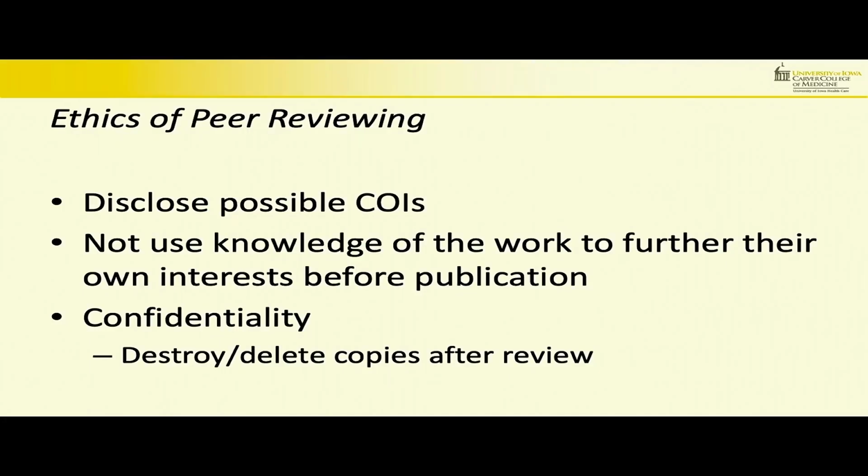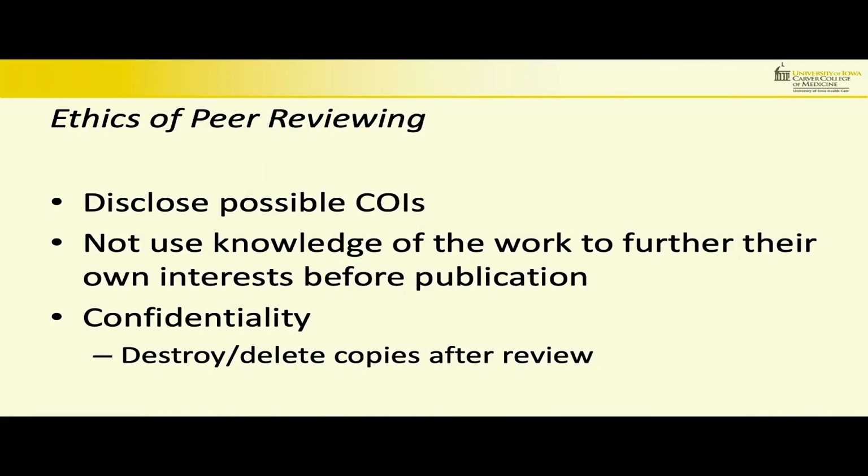Another no-no is not to use the knowledge of the work to further your own interests or publications. So you don't steal somebody else's research ideas, basically what that amounts to. And this has also happened, right? So this is the ethics of peer reviewing. We are privileged to have early knowledge of somebody's work, and it's our responsibility not to take advantage of that.